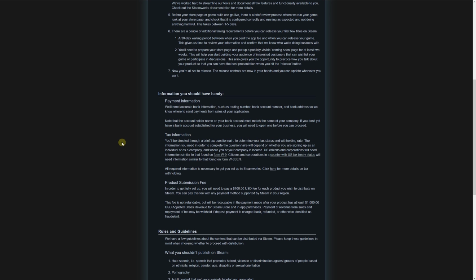And just to outline the things that you should have available when you decide to sign up: all the accurate bank account information, whether you're US or UK, it's going to differ, or other parts of the world. You're going to need regular bank account information. Sometimes you need a routing number or an IBAN number, things like that. You'll need names on accounts, and if you're an established business, you will need an account tied to that. You will need all your tax information. It'll give you a questionnaire.